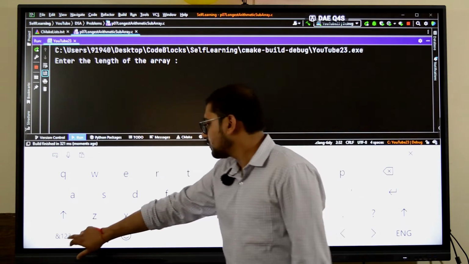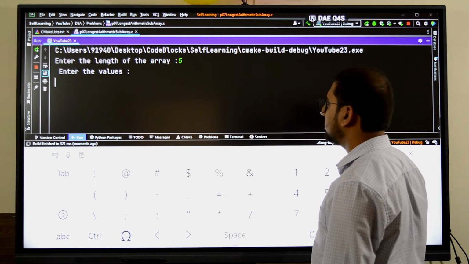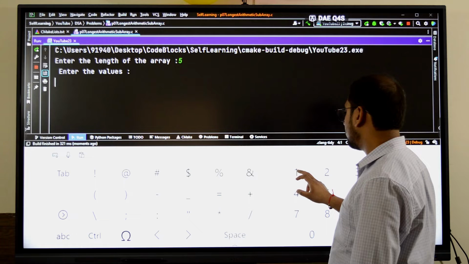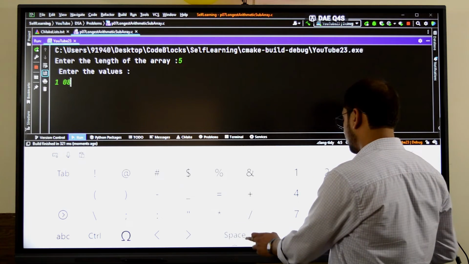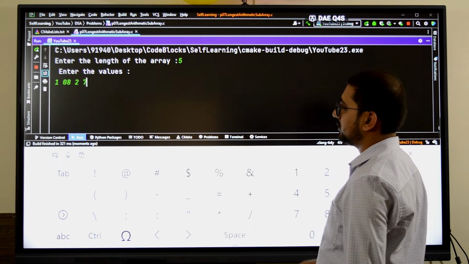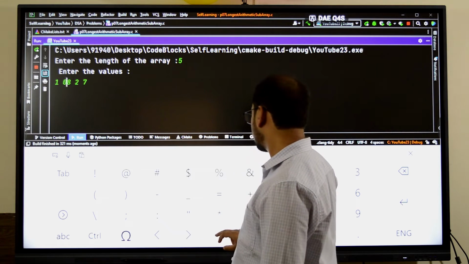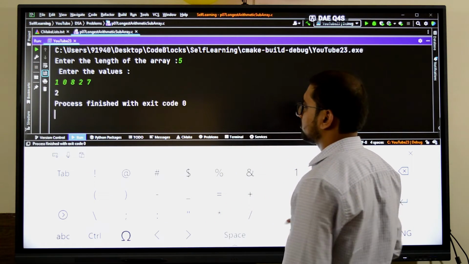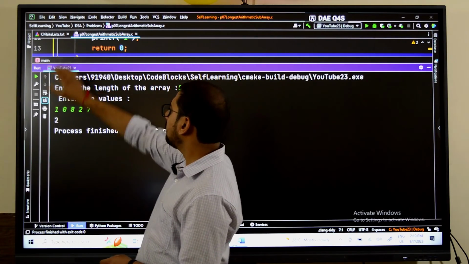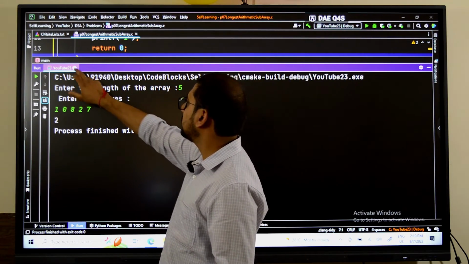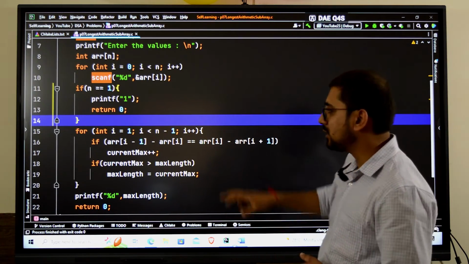Let's say I give the size as 5 and the elements as 1, 0, 8, 2, 7. So the maximum length is 2. This is how we are going to find the length of the longest arithmetic subarray.